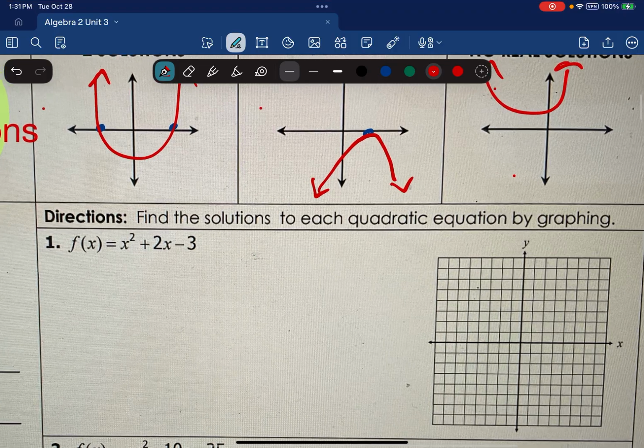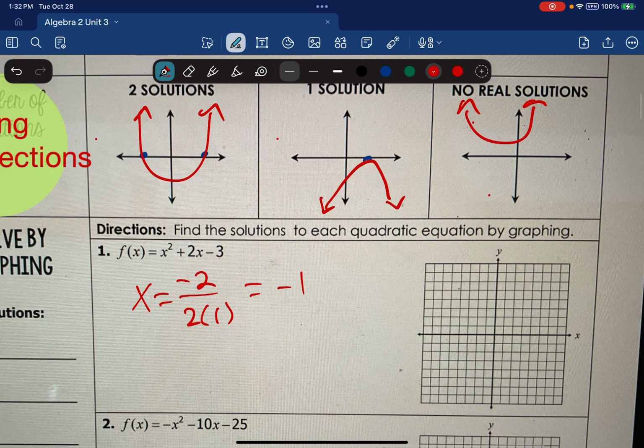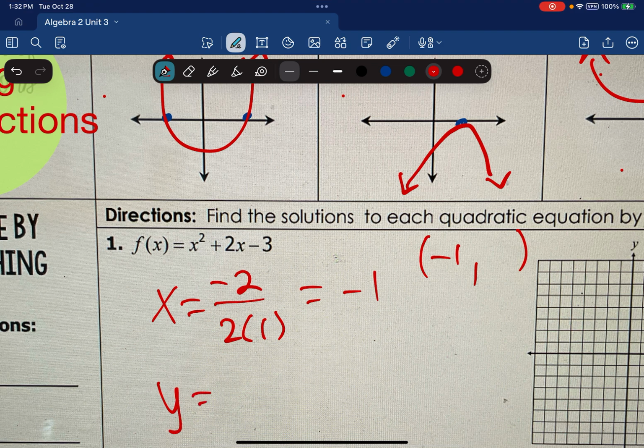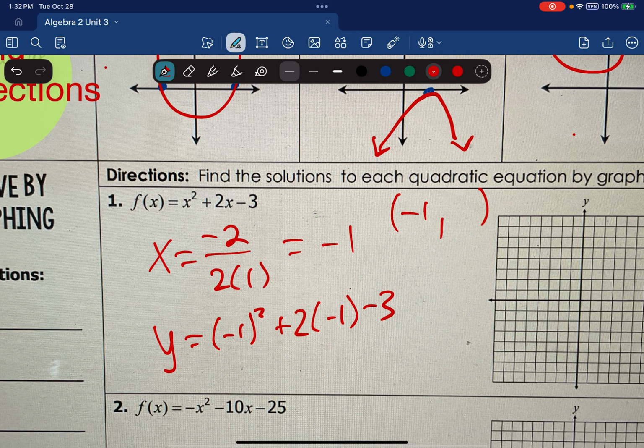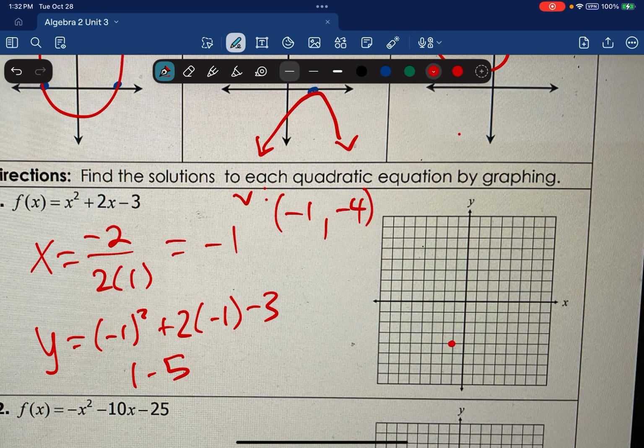So if we're going to make a connection, just to remind us, what we did in this last unit is we had an equation, and from that equation, we graphed it. We used this equation to find our vertex. We would use the axis of symmetry, negative b over 2 times a. That would give me x is negative 1. That's my vertex's point. I know it's negative 1, comma, and to find the y value, I'm going to plug that negative 1 into all my x locations, and that'll tell me what y is. 1 minus 2 minus 3, so that's 1 minus 5, so negative 4. So our vertex is negative 1, negative 4.